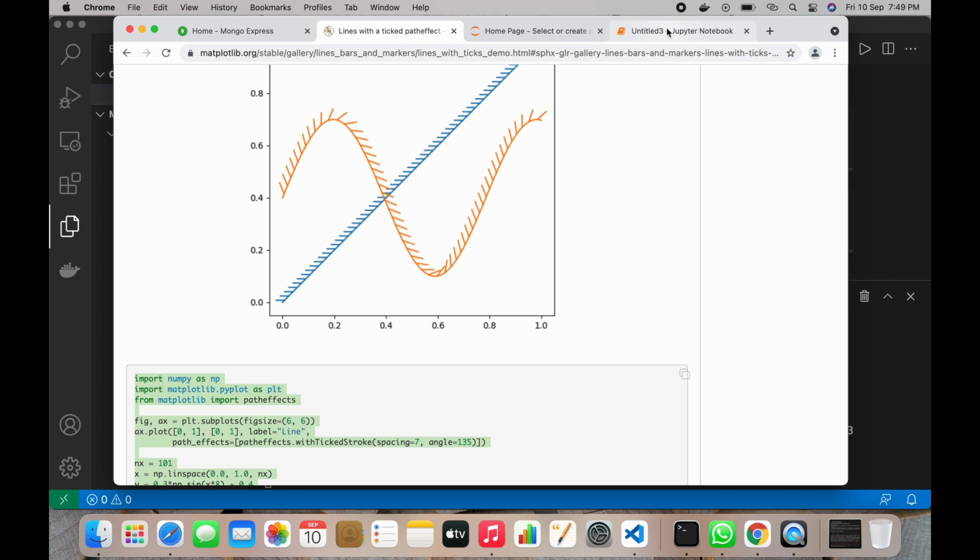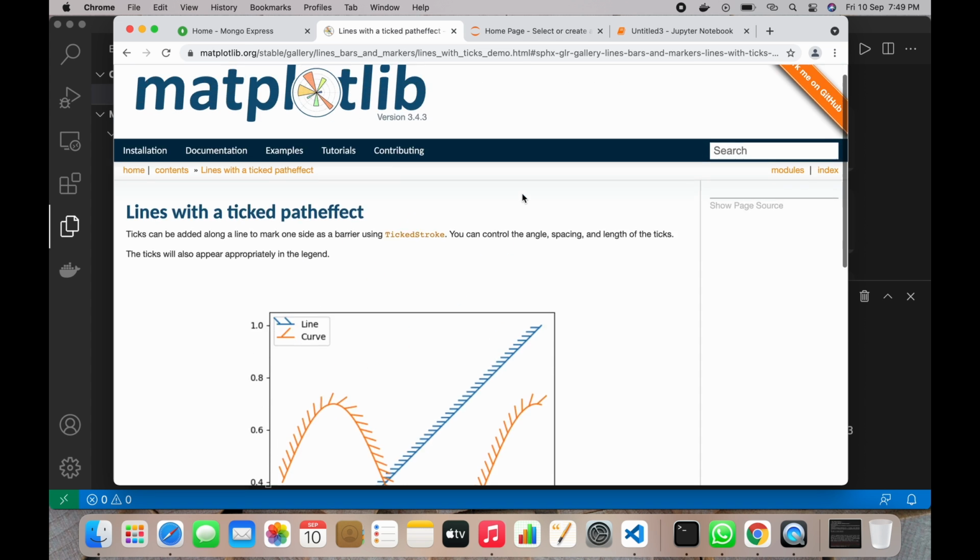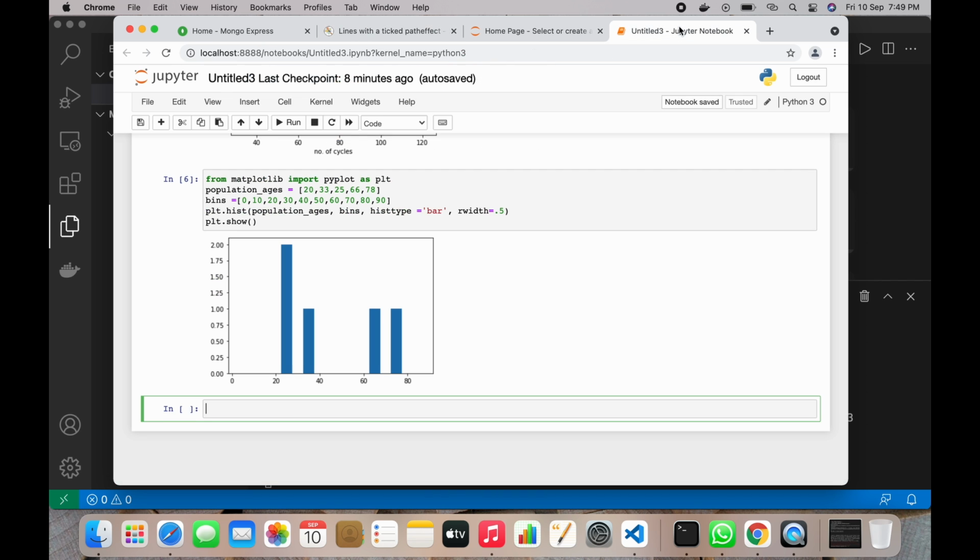NumPy is a numerical Python library, and I would suggest you go through the documentation of NumPy. It is hardly anything. You just have to learn the basics. So let's paste it over here.